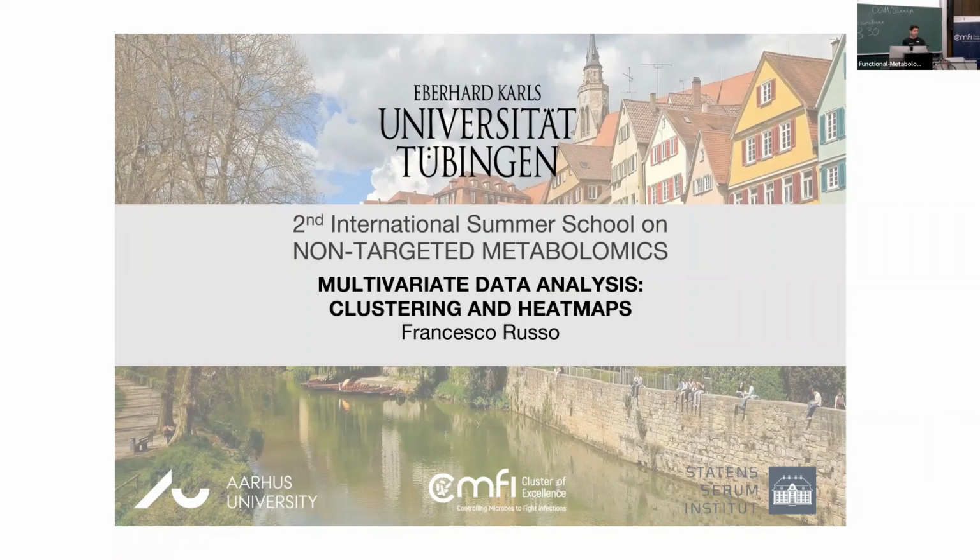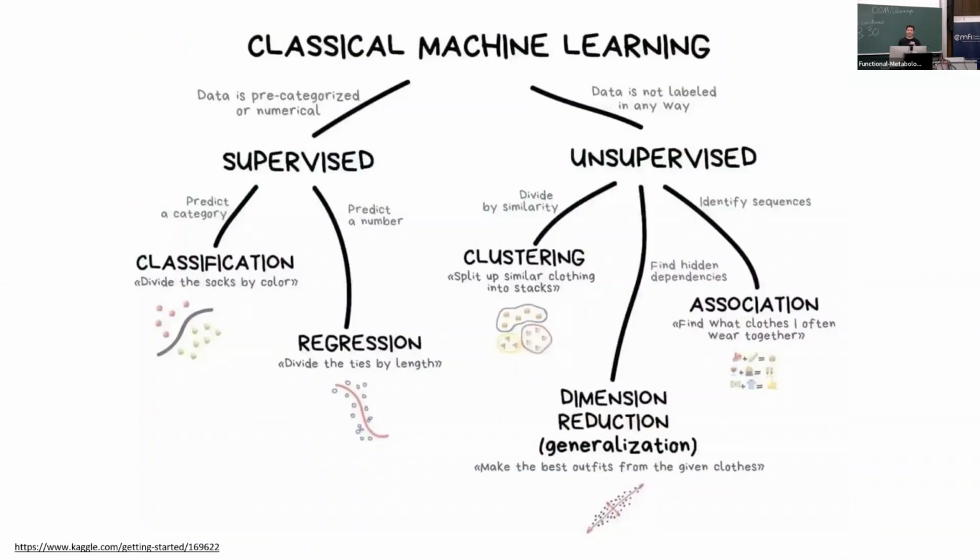So I would like to introduce some concepts related to clustering and heat maps. I know that for many of you it would be trivial, for some others it would be a new thing. It's a heterogeneous audience, so we have to try to fit a lot of things inside. And during this summer school, probably you heard a lot of terms. Many of them can be under this umbrella of the machine learning world, we can say.